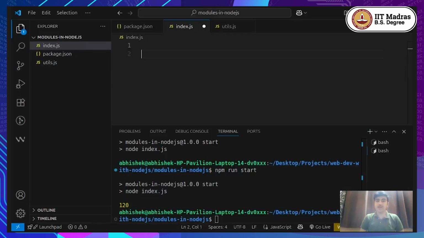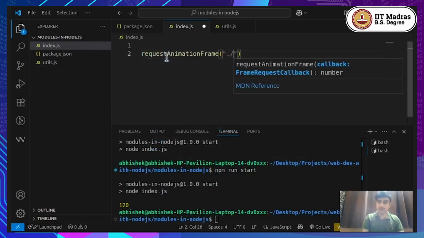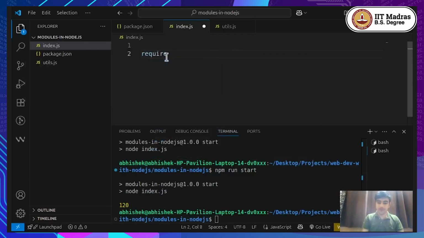For now, I am interested in importing a local utility file itself because I wish to import a factorial function which is defined in utils.js, and I want to access it in my current file, which is index.js. So I will provide the name of the file, something like require utils.js. Okay.